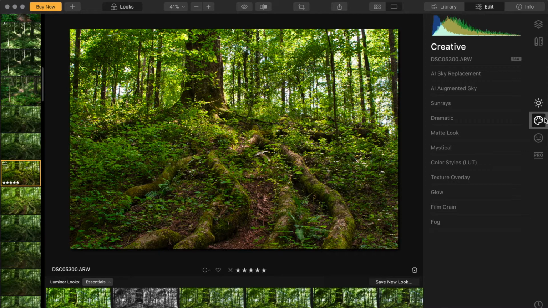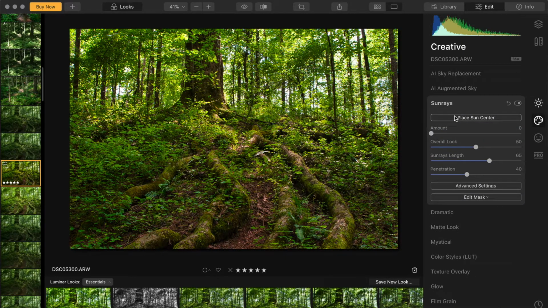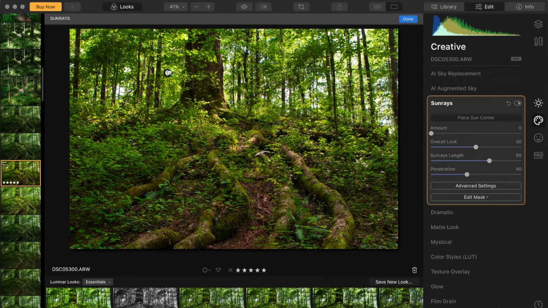This is another cool thing I really wanted to show you, though. It's their sun rays option. So I can go ahead and hit this, and I can say, where do I want the sun to be? Well, based on where the actual light is coming from, I would estimate it's about maybe about right there. And then I can go ahead and hit amount. As you can see here, it actually put sun rays into the actual image, which is pretty cool.